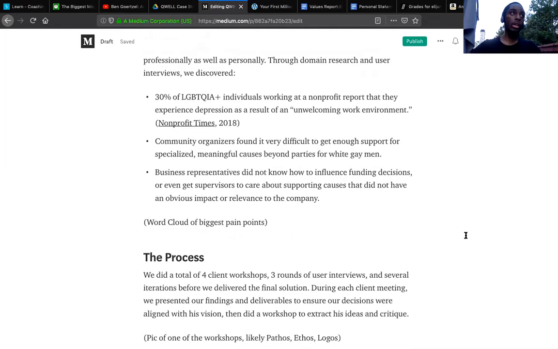And for community organizers, yes, a lot of them worked at businesses as well. Some of them worked in really small businesses, below 10 people, but primarily they felt like they did not see much in the community helping them. For instance, non-binary people, right? They felt like there were not enough causes or initiatives to help those people.